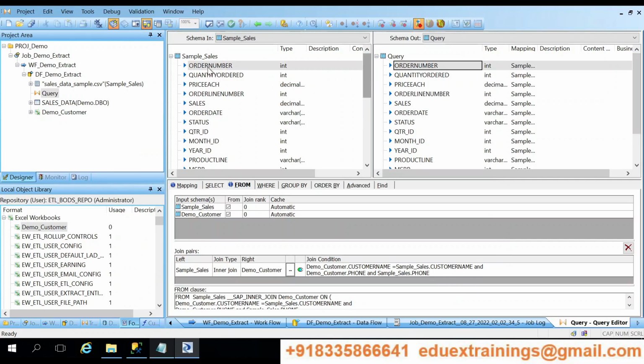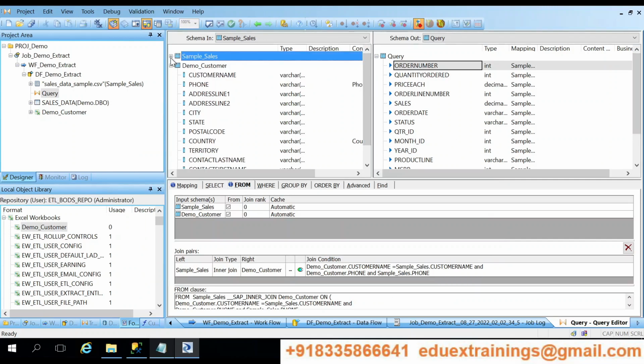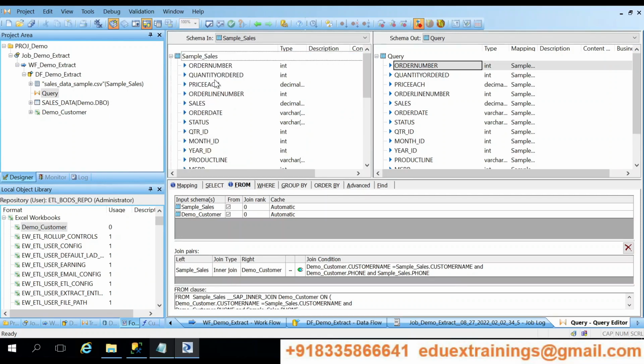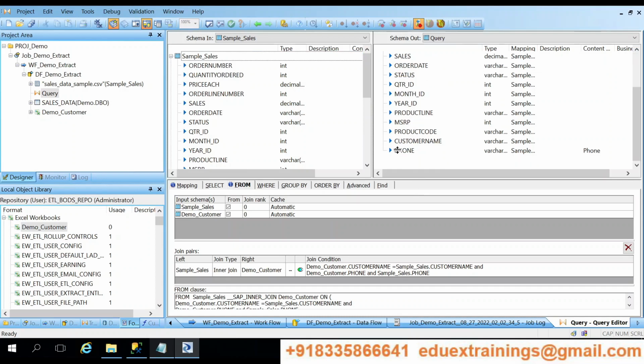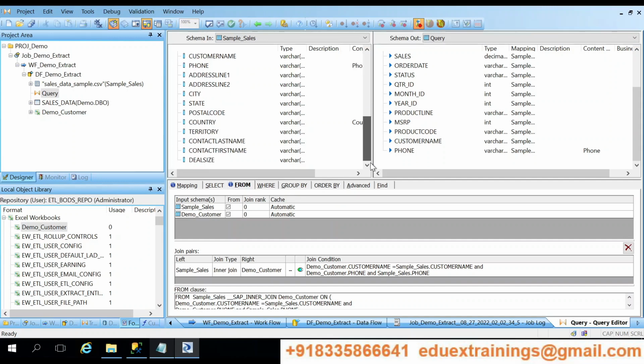Now I will pick up some more fields from the customer. Okay, I have taken the fields from the sample sales. So you see the mapping for the sample sales is already done, right? But for the customer, it's showing all the fields are unmapped. Customer name and phone number are already taken, and since we are joining, it will be the same for demo underscore customer as well, right? So I will choose the rest of the fields.